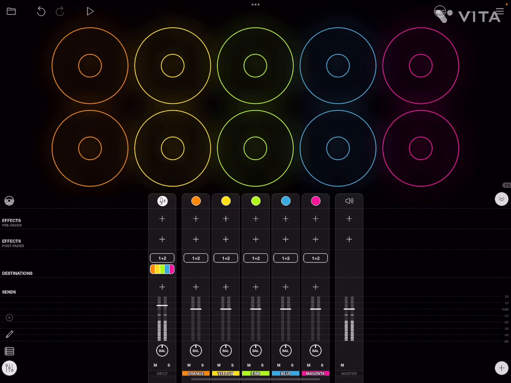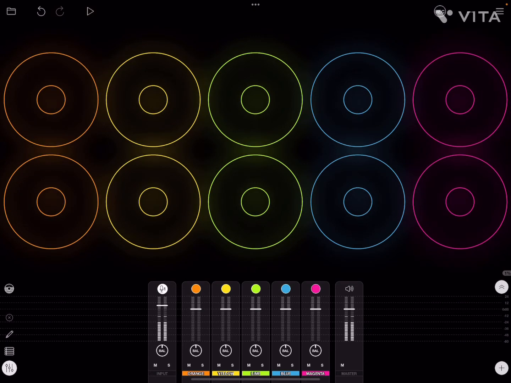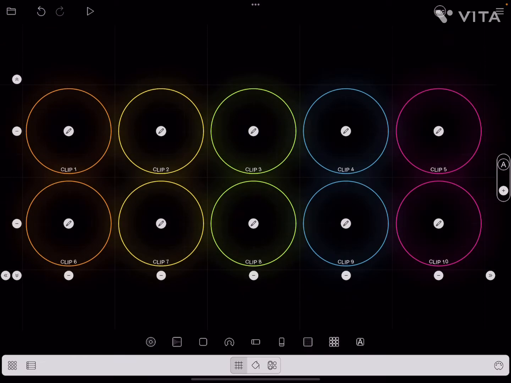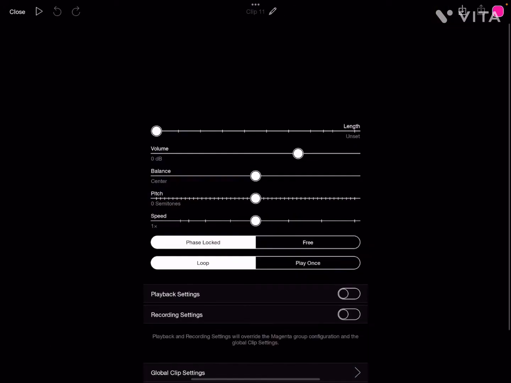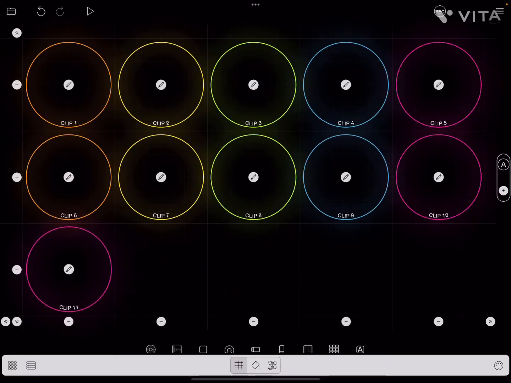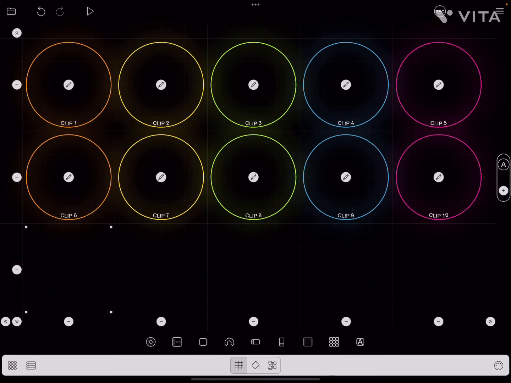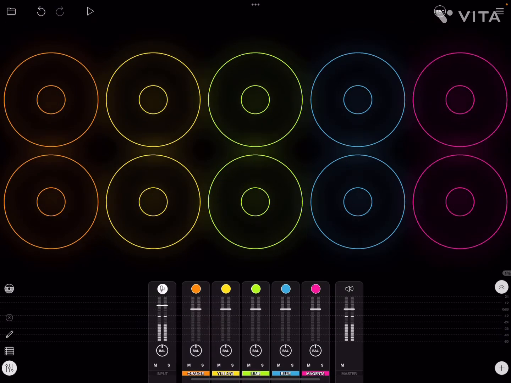And the only ones I'm really concerned with are the ones we see right here on the screen, all the different, what we have, 1, 2, 3, 4, 5, we've got 10 of them, right? You can add as many as you want by going here to the pencil icon on the bottom left, and then there's a circle that you just keep adding right there, okay? And you can add 50 of them if you want. You can make a full 64 grid array, whatever you want to do. It is all gravy. So I'm going to go ahead and delete this one by holding down on it and delete. We don't need that. And we'll come back to our normal 10.